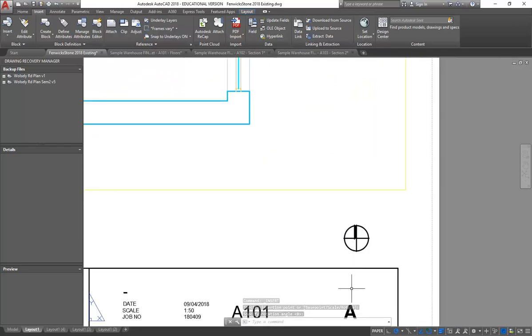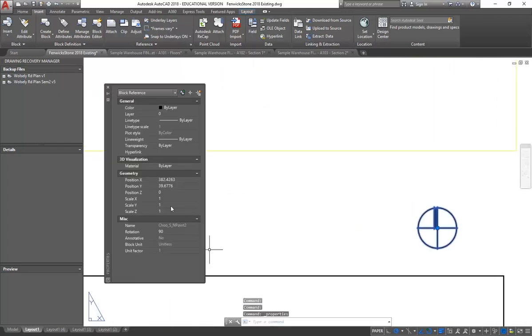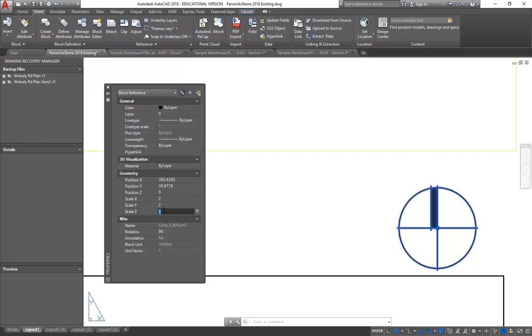And maybe I want that to be a bit bigger as well, so I'll show you a good trick there. So I'll select that, right-click and go to Properties. And instead of using the Scale tool, I can type in a scale factor here. So this is a really good thing to know, because with that you can actually scale things differently in X and Y. So notice how I've made an ellipse sort of shape. I've just scaled it with X. This one we do want to make the Y scale the same, so I'll make that 2 as well. But I'll leave scale Z, because that's the 3D. We don't need to worry about that. So that's the size I want.